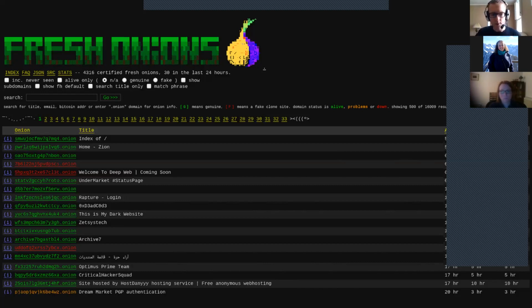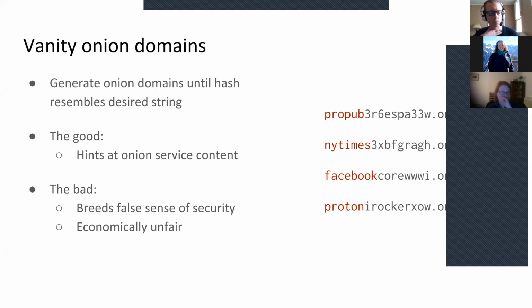And I briefly mentioned earlier Facebook's really pretty looking onion service, and we call these vanity onion domains. The idea is that you have a domain, and by default, they're really ugly and not easy to remember. But you can generate the underlying key pair over and over and over again up until a point where you suddenly end up with a good-looking vanity domain. And that takes an awful lot of work, and it's exponential work. So the more pretty-looking characters you desire, the more work you have to throw in there. And I have 3 examples on the right.